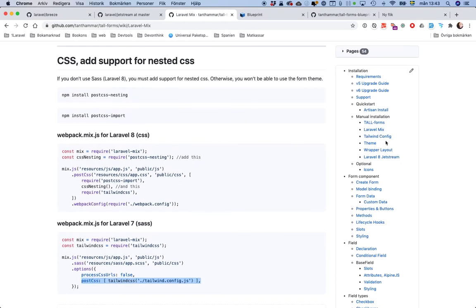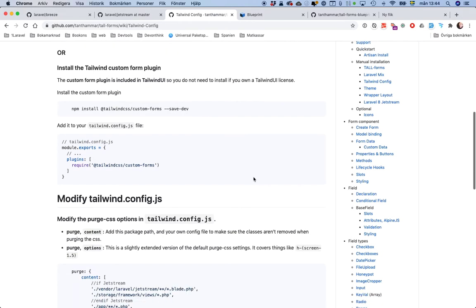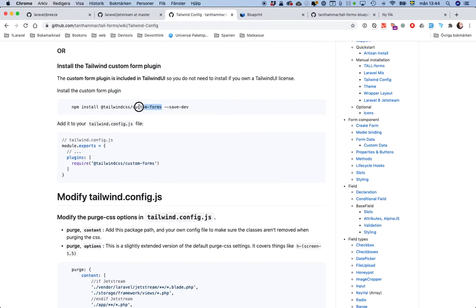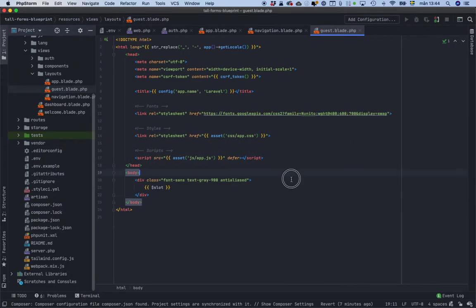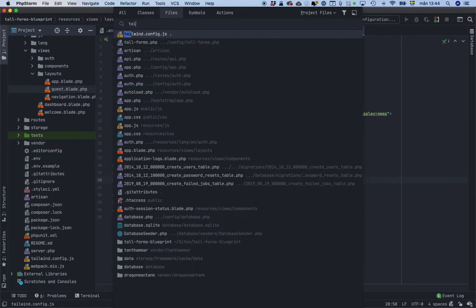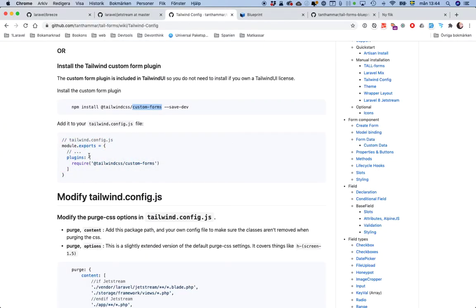Okay, let's see for Tailwind config. Yes, install custom forms. Let's see what Breeze has from the beginning. It already has Tailwind forms. Yes, that is the new one. So this will also be changed for 2.0.